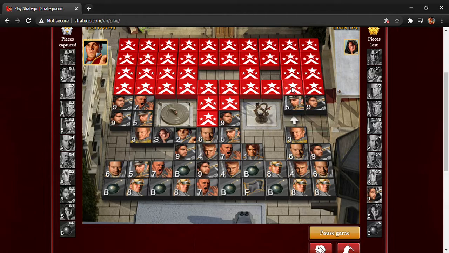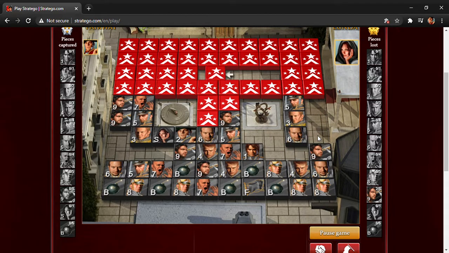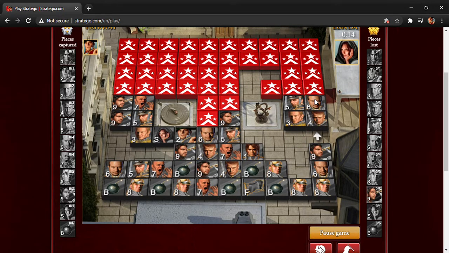So I have a lieutenant there, so of course I'll move up with this captain. Let's go ahead and scout the piece next to it, and a sergeant. So that makes me want to hit that sergeant with my lieutenant, because he has a lieutenant guarding it, of course. So actually, I'm going to come up with a major, in case he has a captain behind this sergeant here.